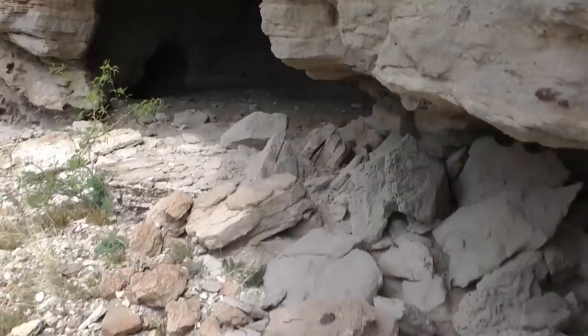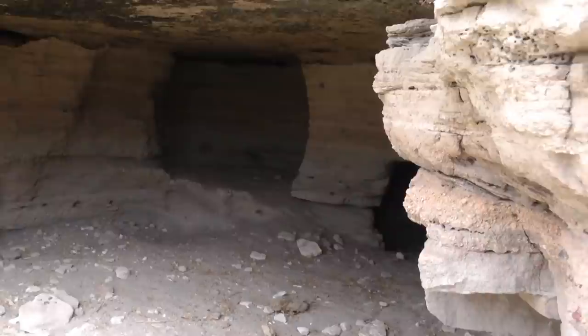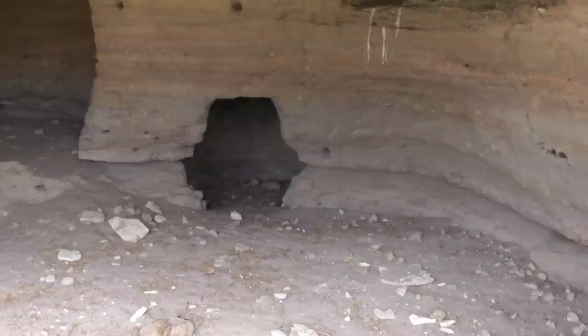Approaching another structure. You can tell that these areas had places for storage. Look at this over here. Right directly in front of us is a storage bin. Of course, there's something else over here in another storage area. But look at the ceiling over here. This black that we are seeing is from soot, from flames. So there was cooking in this area. This is really fantastic. Let's take a closer look.